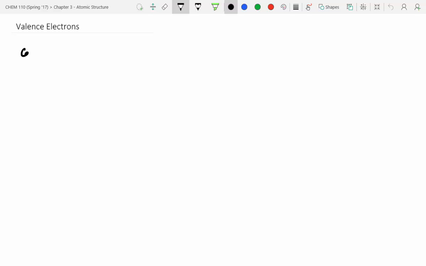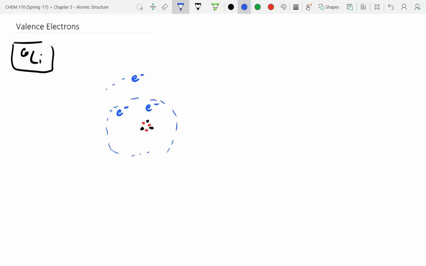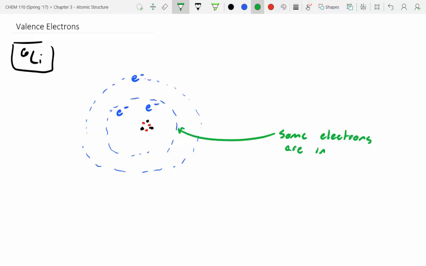So let's take a look at a symbolic representation again. We'll do lithium-6. And we know we've got 3 neutrons, and we've got those 3 protons in our nucleus. And then in this case, we've got electrons, we've got 2 of them out here that are kind of in this inner shell. And then we've got 1 electron out here, so I'll just write it as e minus, in this outer shell. So some electrons are in inner shells. There can even be more than 1 inner shell. And then these electrons are in the outer shell, and they are a lot more reactive.